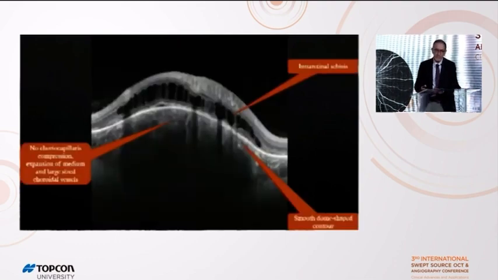And this is the OCT image. This is a 6 millimeter image showing nicely the tumor details. Basically, in contrast to nevi and melanomas, there is no choriocapillaris compression in this type of tumor, and there is further expansion of medium and large size choroidal vessels. Again, you can see a smooth dome-shaped contour to the tumor similar to many choroidal melanomas. And this particular patient had extensive intraretinal schisis over the tumor and some minor subretinal fluid as well.